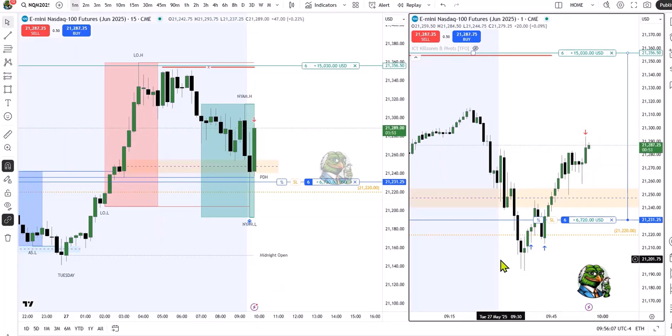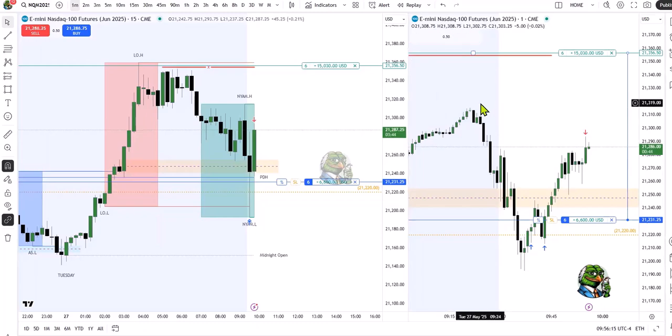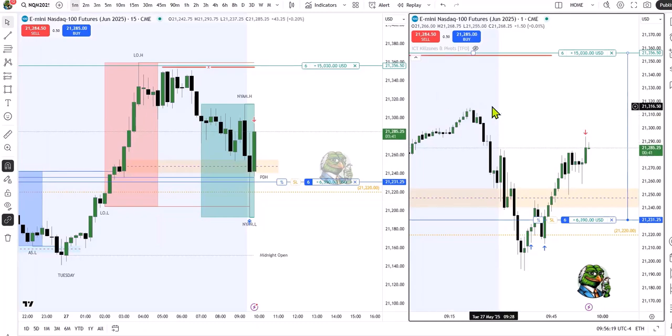Okay, so I've still got a few minutes before that new hour starts. And so if we can get back above here, then I can take off another small chunk and then just let the remainder on to the TP. Okay, so that's how I'm managing the trade. At least I've locked in something. And if I can lock in a bit more above here prior to the start of the next hour, then that'd be great. So going back on mute.